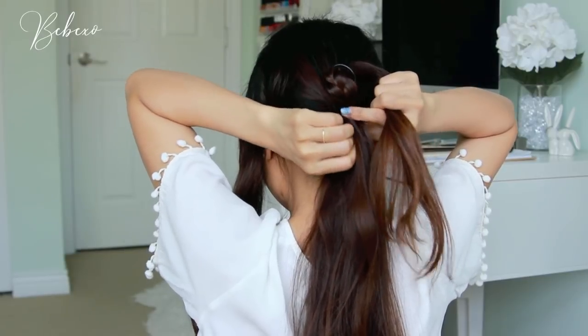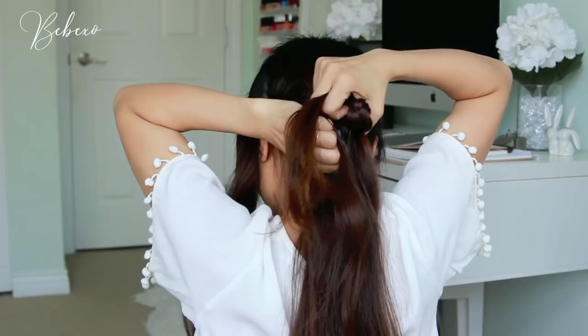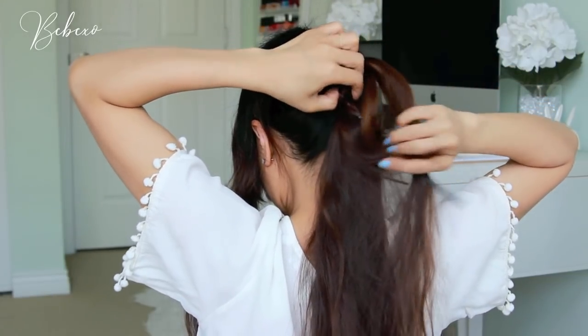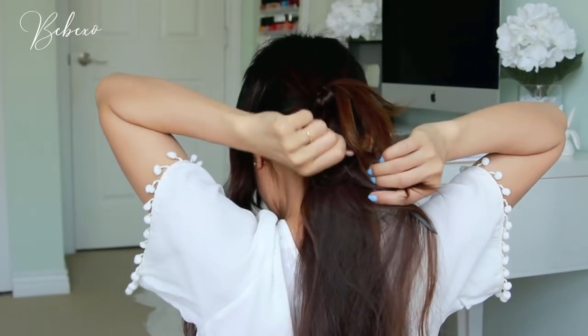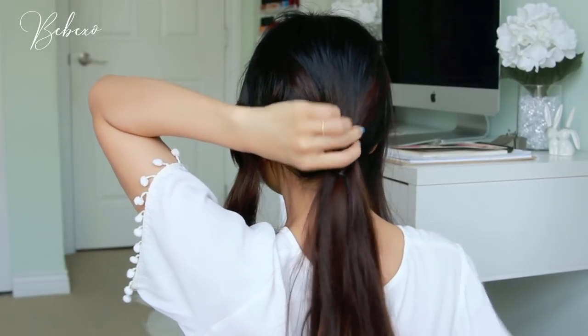Now, if you don't have a topsy tail, you can still do this hairstyle. All you have to do is make a loose ponytail so that you can stick your finger back through the hair tie and pull that braid back down. So here I am kind of struggling because I tied the hair tie pretty tight. But once you get it through, it should look like this.